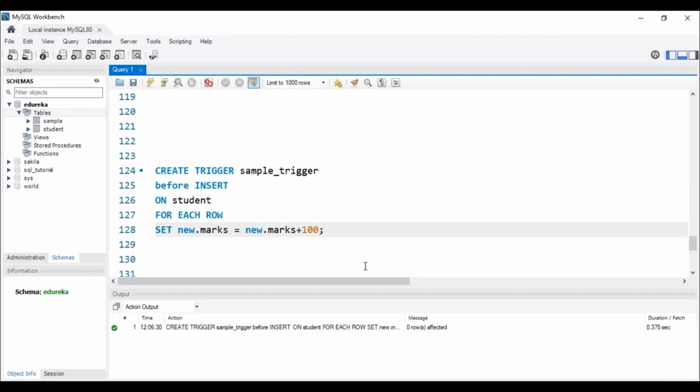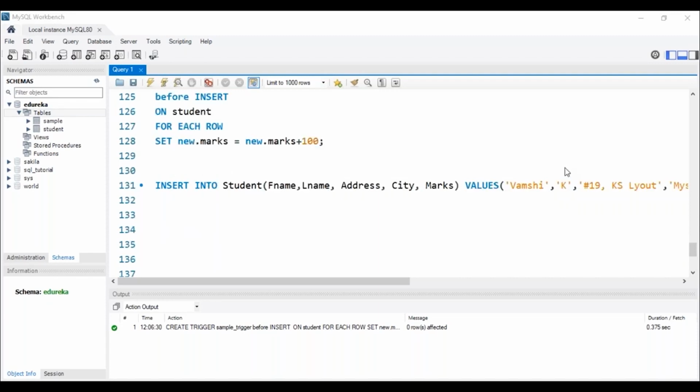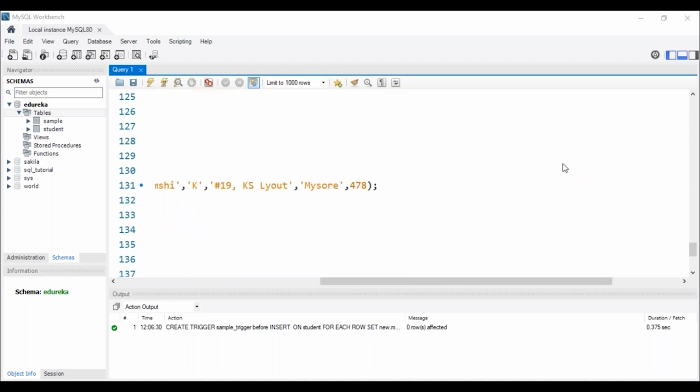Now, let me insert a record into the table. I'll be using insert into command to insert a record into the table. So let me execute this query. But before that, make sure to remember I will be adding details of TBK. His marks will be 478. But as we have created a trigger, it has to add 100 marks extra and the resulting marks has to be 578.